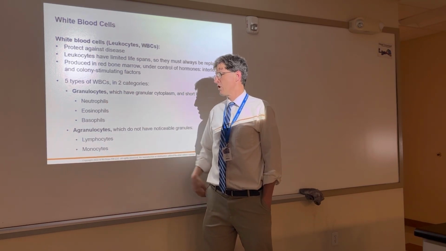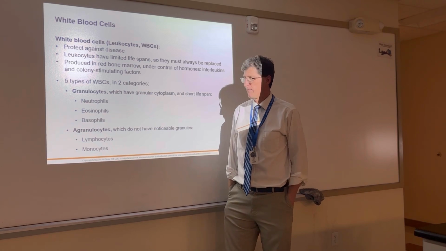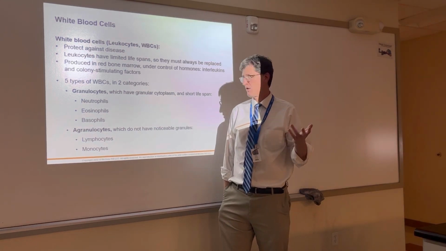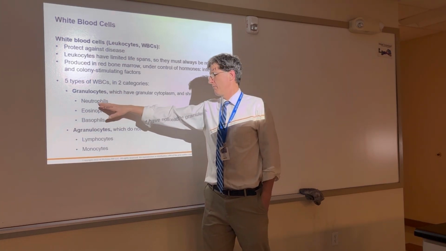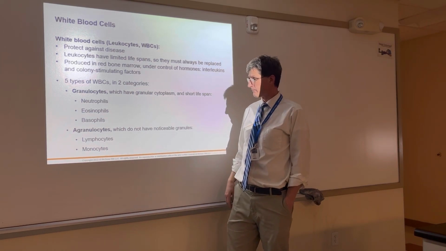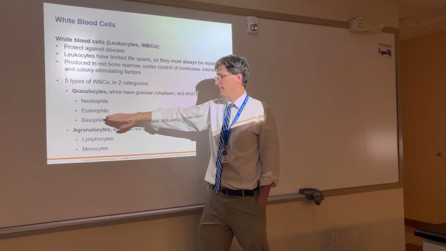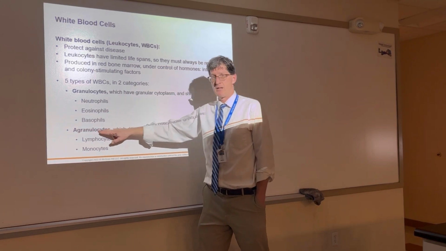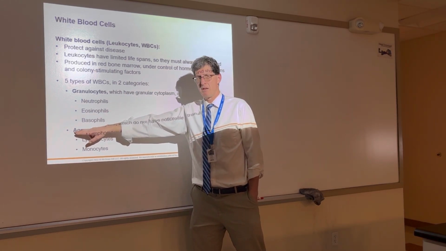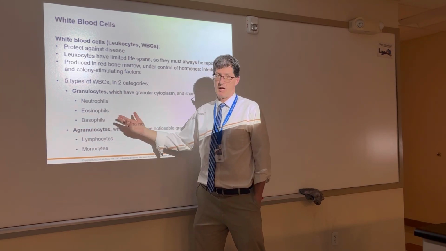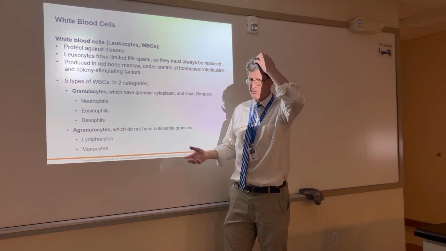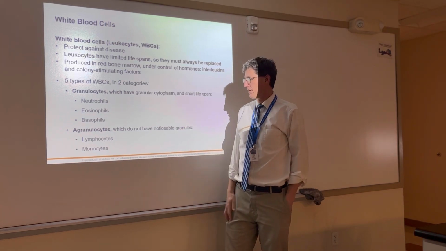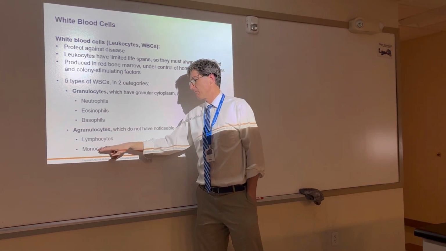And then neutrophils are more general white blood cells that are involved in more basic infections, like bacterial infections. When people get your general bacterial infection, your neutrophil count goes up a lot. So your granulocytes are your neutrophils, eosinophils, and basophils. And then agranulocytes: if you put an A on the front, what does that mean? None. Yeah, so no grains in the cell, basically. It depends on how you stain them, but that's what it means. Those include the lymphocytes and monocytes.